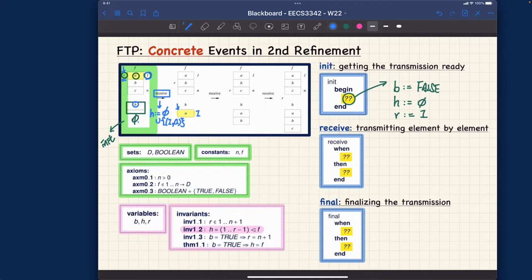That's number 1. And number 2, we also want to make sure after transmitting the first elements, R is actually going to be incremented, and then it's now going to point to B, which is ready for transmission for the next receive occurrence. So R should also become R plus 1. In that case, it's going to become actually 2 over here. Right, let's do one more, and you will see the pattern. What about the second events? The second occurrence for the receive events over here.